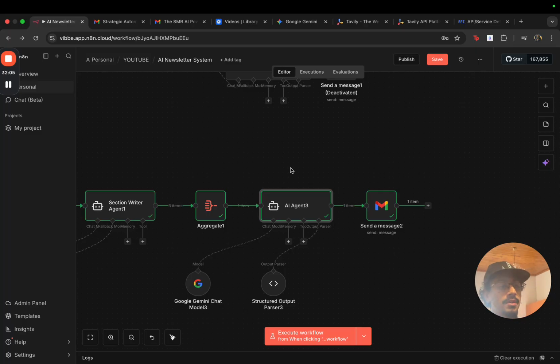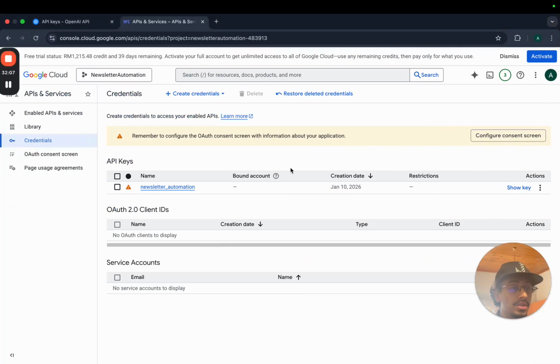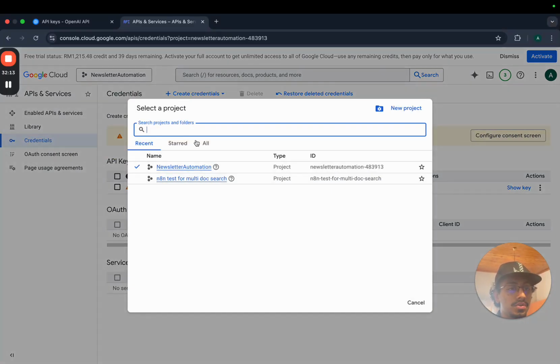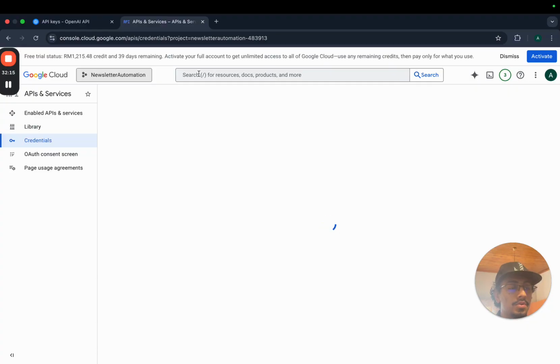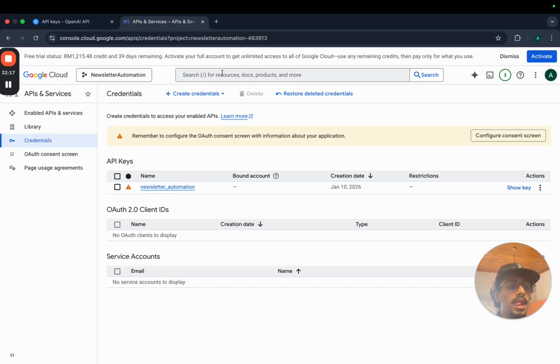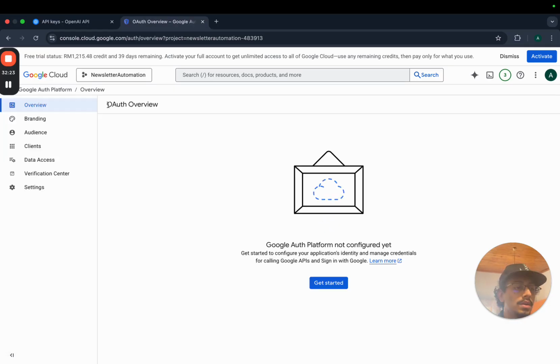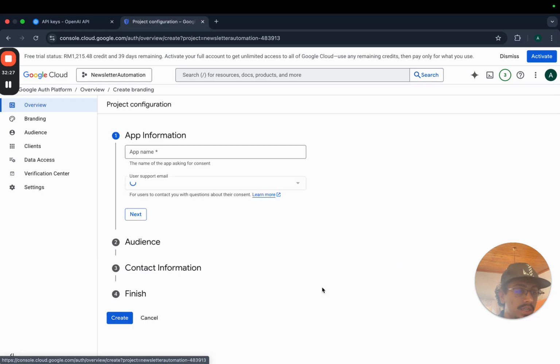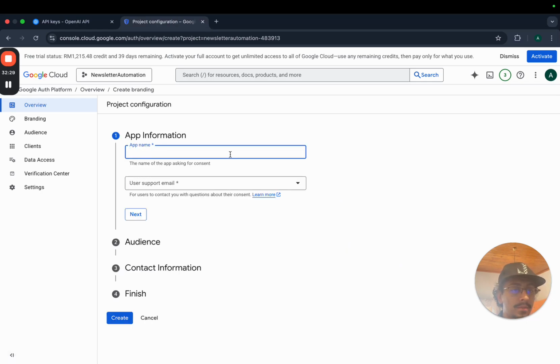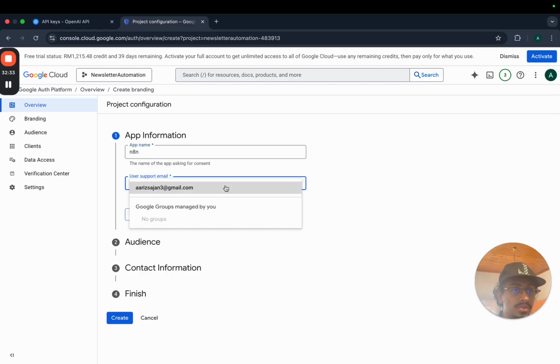Okay, so how do you set up email credentials? You're gonna go here to where you had done all this, and you're gonna again make sure you're in the project that we had, and you're gonna see the OAuth consent screen, and you're gonna see that you haven't configured it yet. You click Get Started, app name. We're gonna go with n8n, user support email.